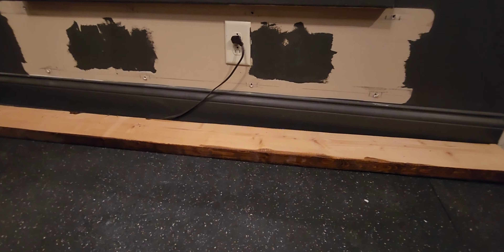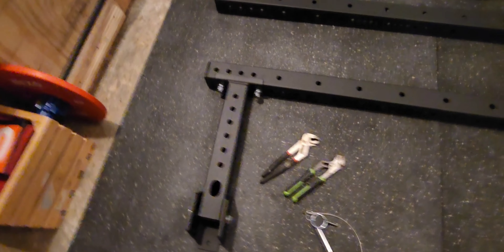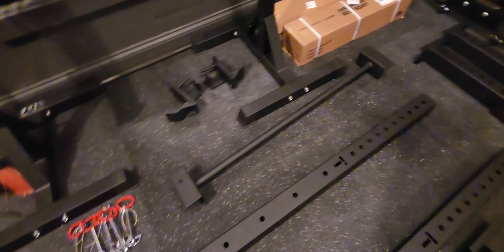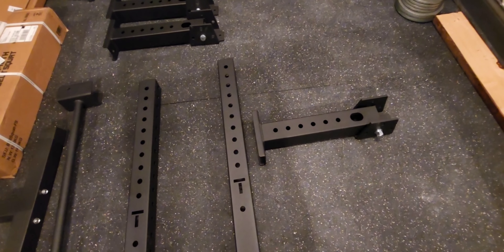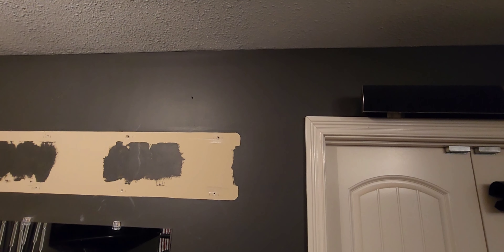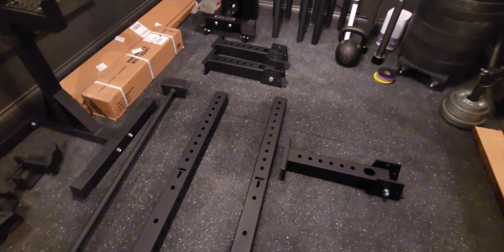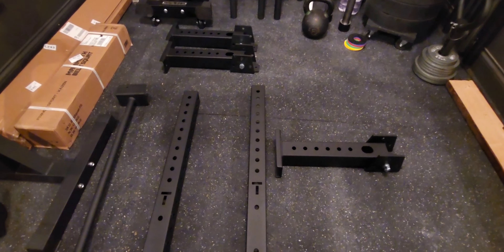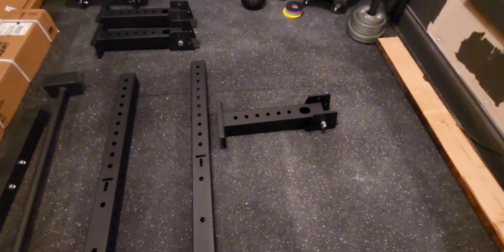This board is 70 inches because that's what I have — you really only need about 5 feet, which is 60 inches. But I already have two cut at that size. For the top, I'm not exactly sure where it's going to go. You want space at the top for the pull-up bar to be able to attach above the swing arm. I need to measure up to where that is. With an eight-foot ceiling, we can't put the pull-up bar all the way at the top — otherwise we'll bash our head into the ceiling. So the pull-up bar needs to be a few holes down, and the arm needs to be right below where I want the pull-up bar to go.